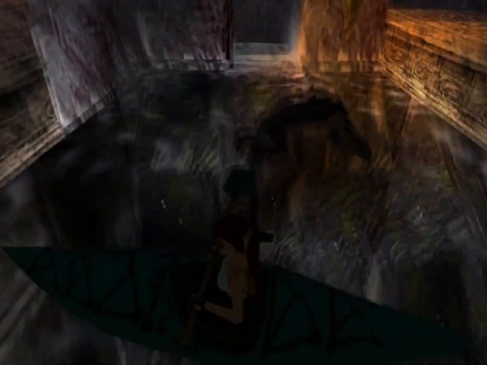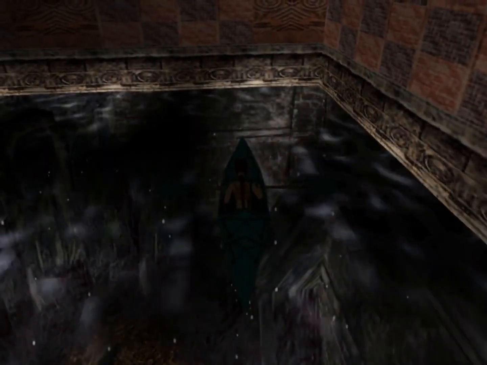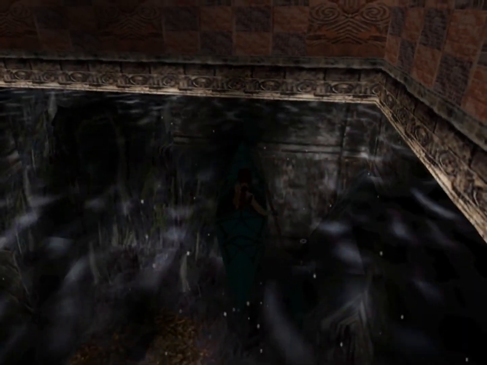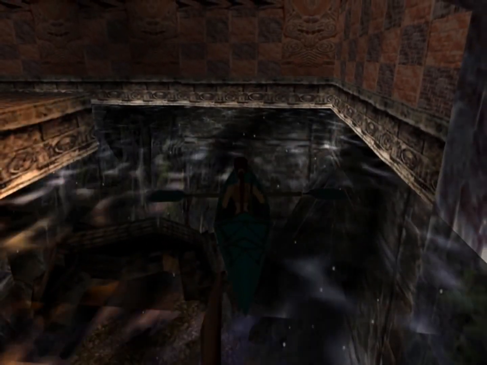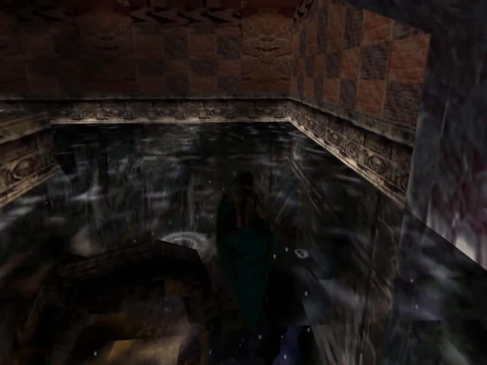Now, over there is the first rapid we have to go down. I actually like to go down this backwards, because at the end we want to head to the left of the rapid instead of going straight, and it's very difficult to do that if you're going straight. Okay, so we want to head down here backwards, right?